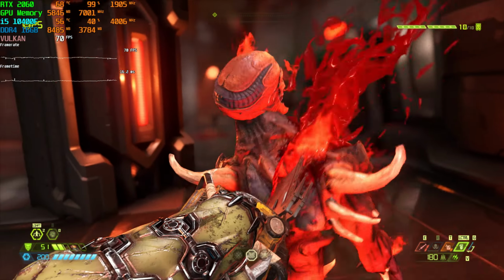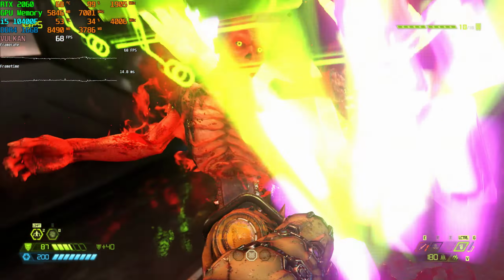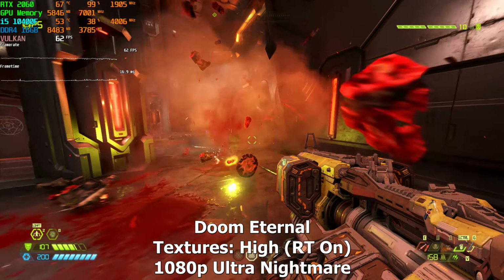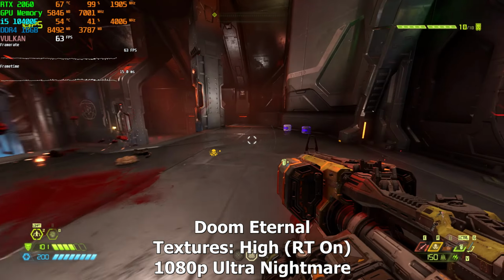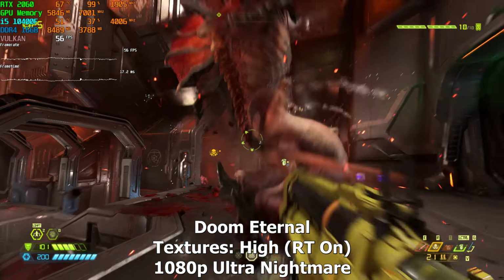Doom Eternal is another well-utilized game. In my opinion, it's even the best, but that's a discussion for another day. Here we have Ultra Nightmare preset with textures set to high. No DLSS and ray tracing is enabled. Now, in shooters, most people would normally lower the graphics to get a bit better response time, but we are testing ray tracing today, so we don't care.